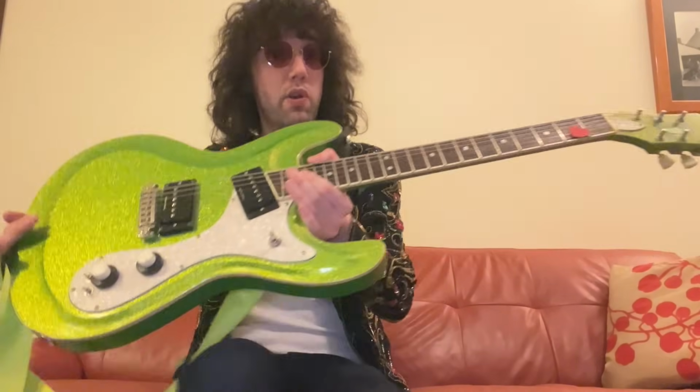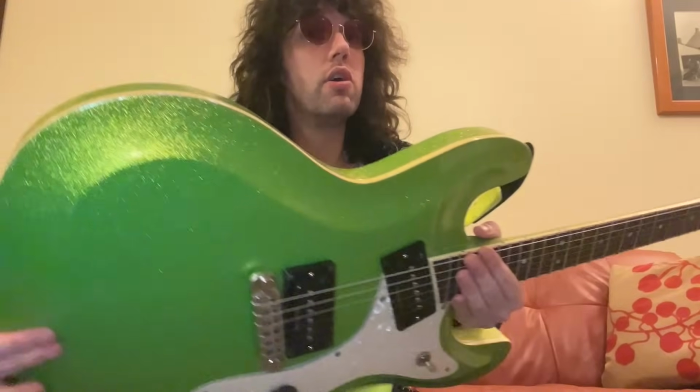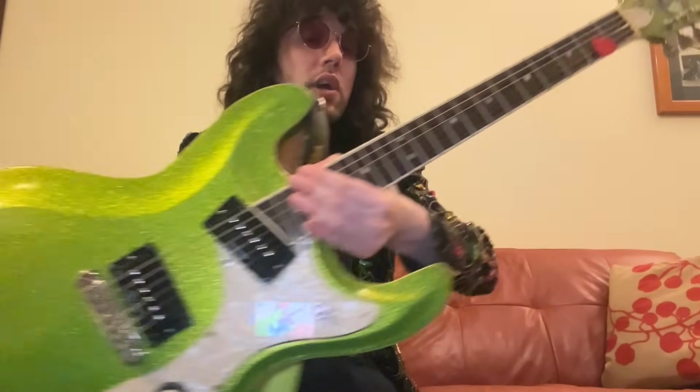I just wanted pickups that had that Mosrite aesthetic. When I got the guitar, it had a Super Distortion in it and some kind of Seymour Duncan. And actually, this guitar was used for most of the solos on my forthcoming band record, Large Canadian Classic, albeit with the Super Distortion still in it. But it's a really fun guitar, and it looks great. And yeah, it's a cool hybrid between a Mosrite and a Gibson Les Paul Custom.